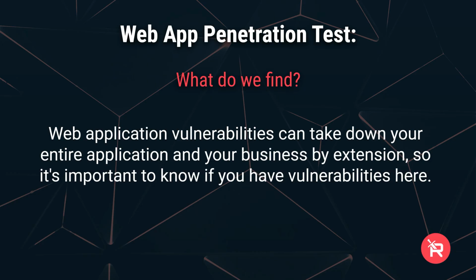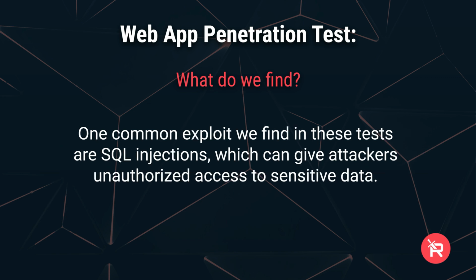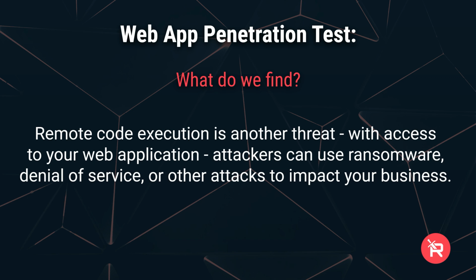What do we find? Web application vulnerabilities can take down your entire application and your business by extension, so it's important to know if you have vulnerabilities here. One common exploit we find in these tests are SQL injections, which can give attackers unauthorized access to sensitive data. Remote code execution is another threat. With access to your web application, attackers can use ransomware, denial of service, or other attacks to impact your business.